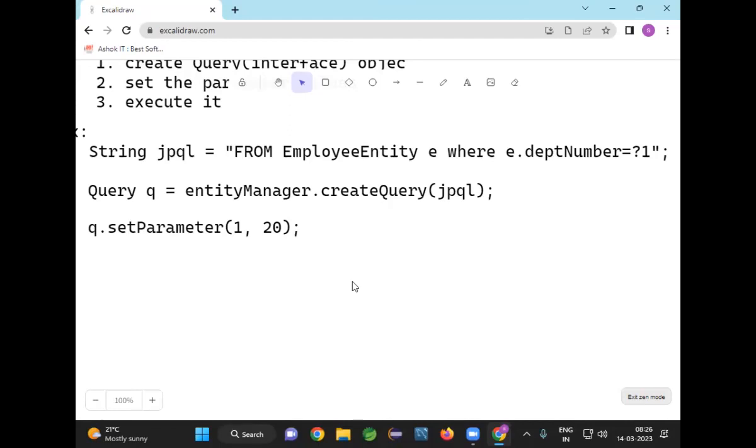Then you have to call a method called get result list. What's the method name? Get result list. Observe here. Please understand. This is a way of executing it. List of employee entity: lst equal to q dot get result list.